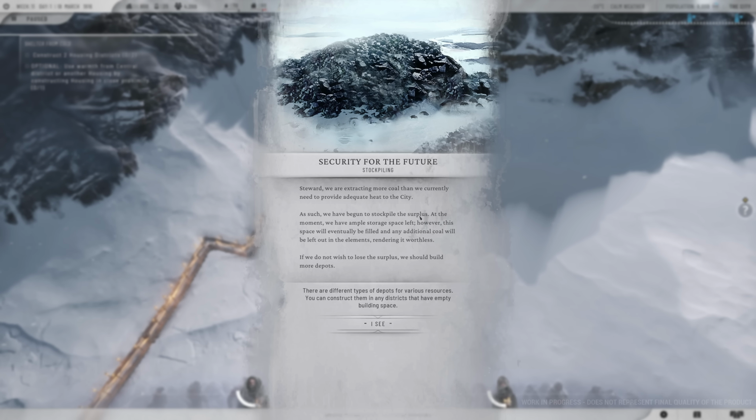Security for the future. Steward, we're extracting more coal than we currently need to provide adequate heat to the city. That's great, I think. As such, we began to stockpile the surplus. At the moment, we have ample storage space left. However, this space will eventually be filled and any additional coal will be left out in the elements, rendering it worthless. If we do not wish to lose the surplus, we should build more depots.